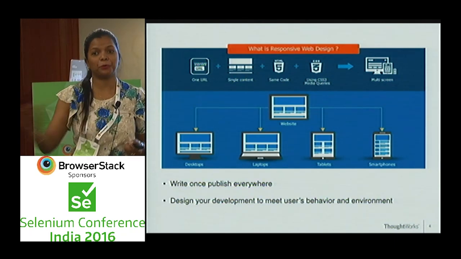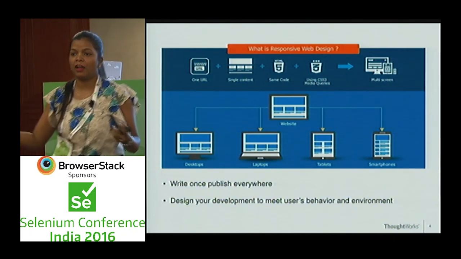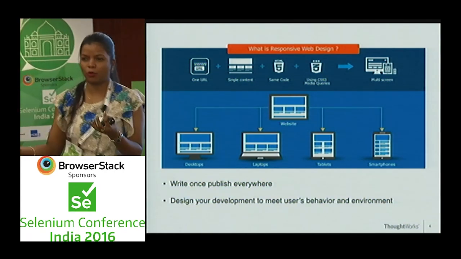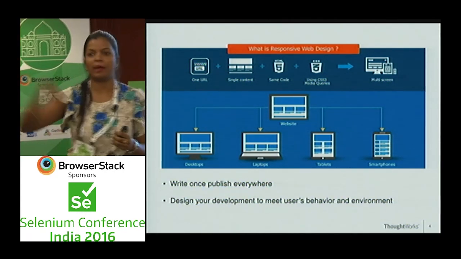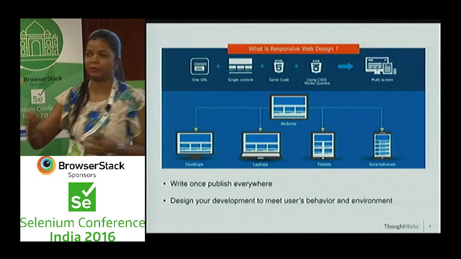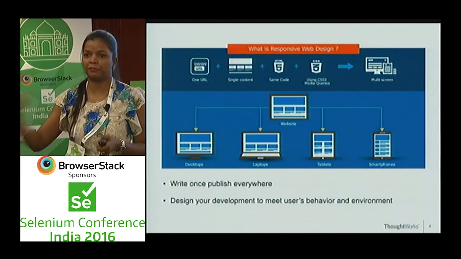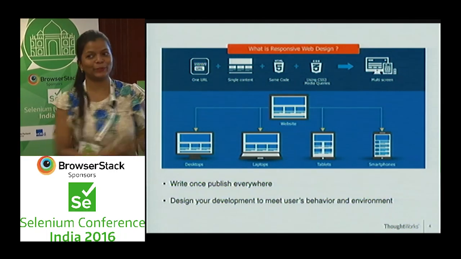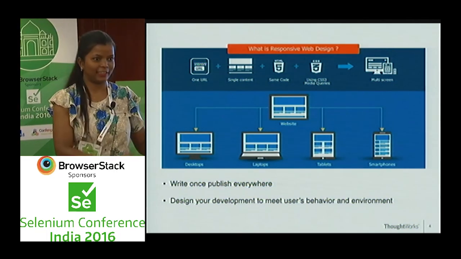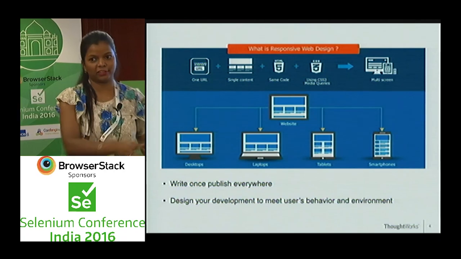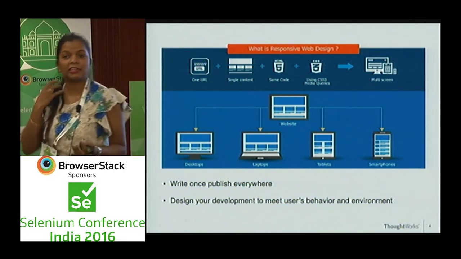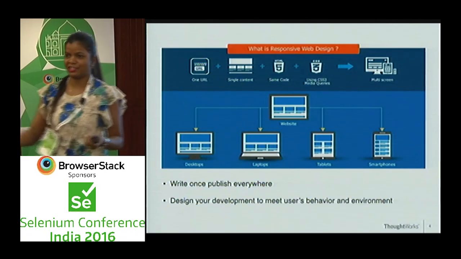Exactly, right? There is a lot of code duplication. You have two different repositories maybe, which have almost the same code, except that a few parts are visible on desktop and not visible on mobile, which is a lot of effort for the developers, right? Say, for example, you are adding a new page to your website. You go to www and build that page and push that code, and the same has to be done for m.website also. So this was the large effort that was put in the initial stages.